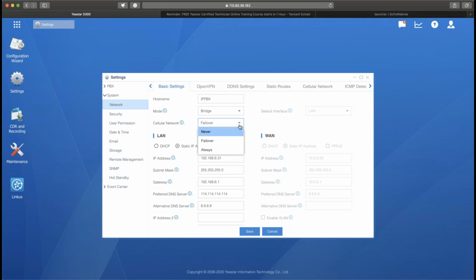But just like I said, be careful. You can only use the 4G LTE module plus the 4G LTE SIM card. If we try to use other modules like GSM or WCDMA, you cannot. And by the way, if you're going to use this 4G LTE module for the data service, you will also need to fix it on the first slot of your PBX. Or if you're going to take the S300 or S100, these two models, be careful. You will need to fix this module on the first slot of the first expansion card, which is EX08. Then you will be able to use it.